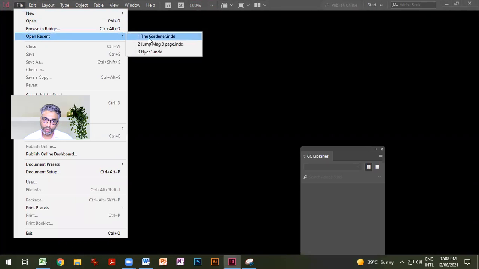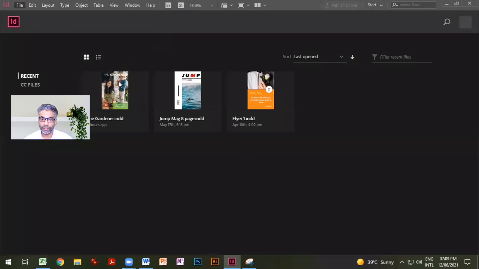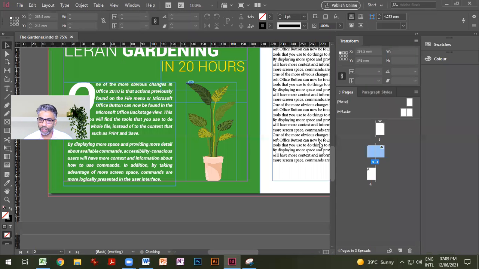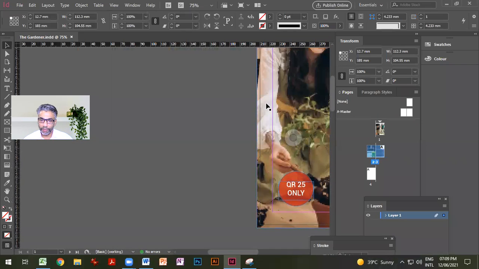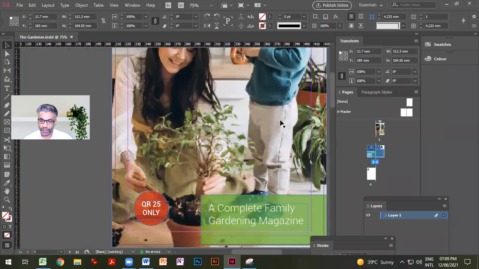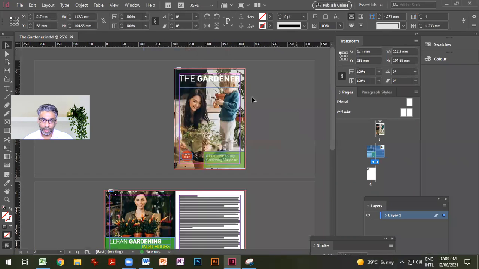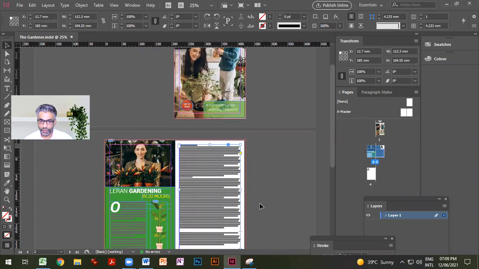Let me show you the cover page in File, Recent, The Gardener. These are 3 publications we did a few days back. For example, this is a magazine, and this is the cover of the magazine. The cover is there, and the text and all will be added.